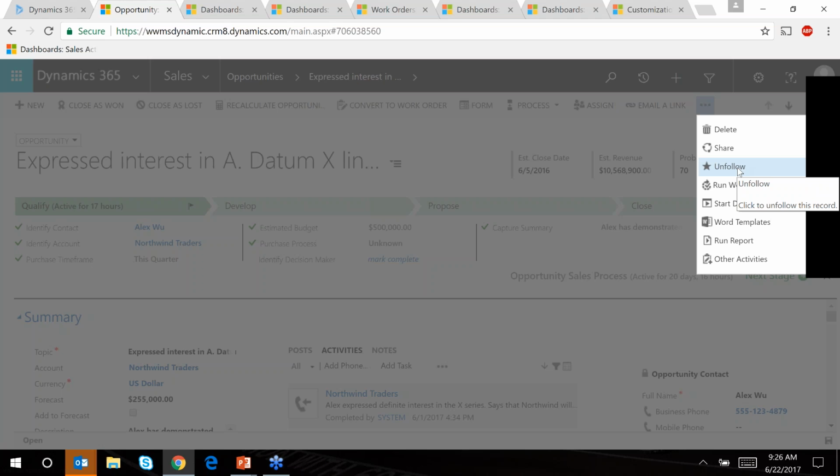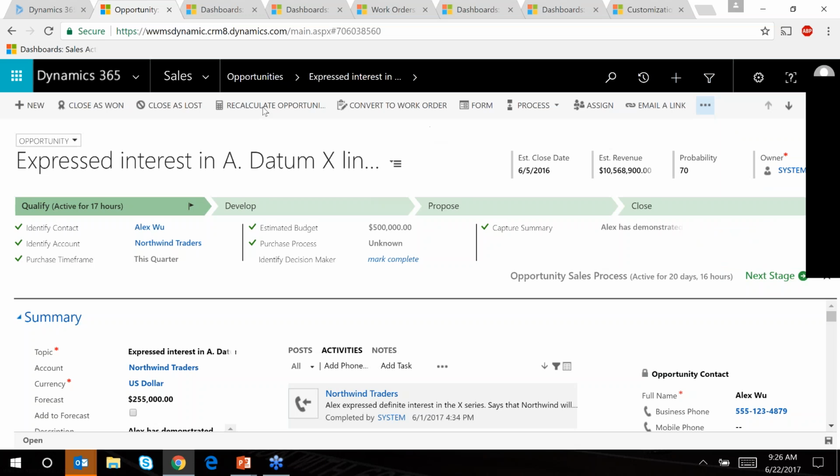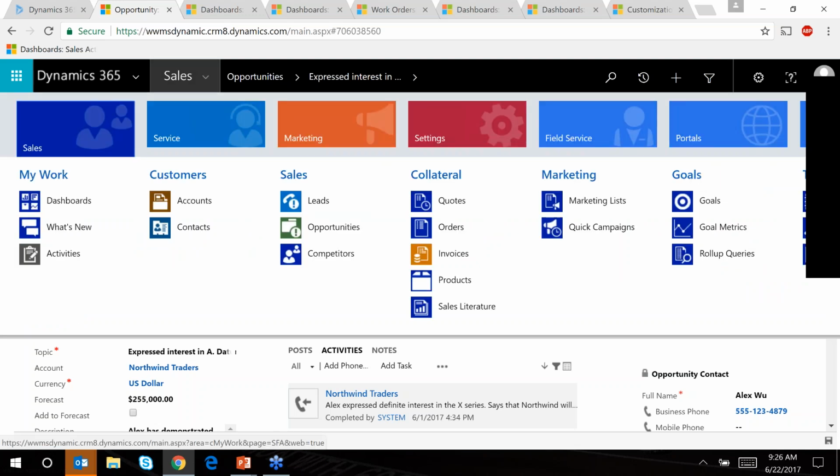CRM will bring in reports, and wherever you go, you will get data for the followed opportunities first, and then you will follow that. So this way you can prioritize your work and track these things closely. You can also share and do all the other activities, which we will not go into too much detail at this point. So this was about sales and the possibilities it brings us.